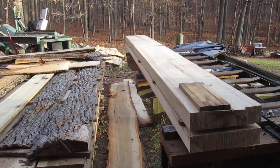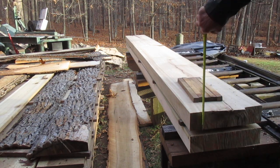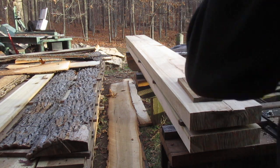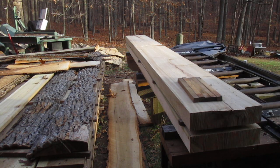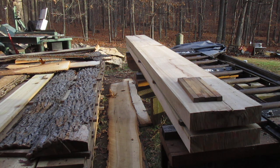Let's see, they are big, 15 inches by 3.5 inches. So I'd like to get two more. They don't need to be 15. I could cut them down a little bit, but they look pretty neat that big. So that'll be a decision later on.